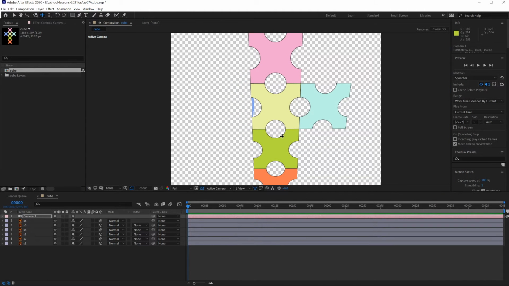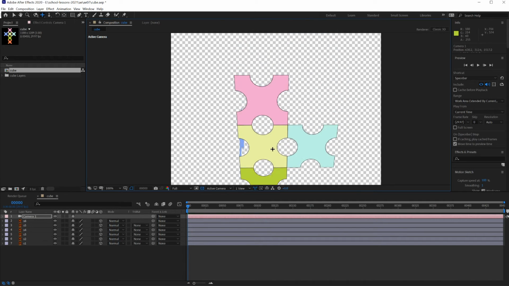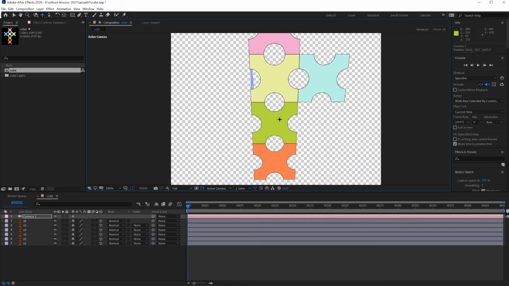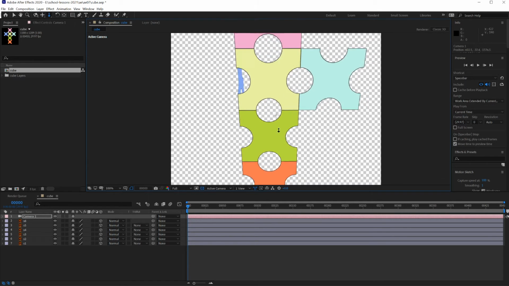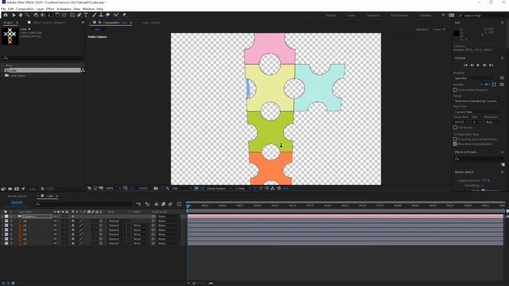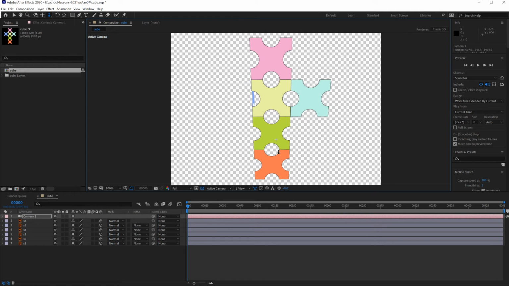To pan, just pick up the pan tool or press the C key, and then you can move up and down. And you're moving up and down a virtual camera. And to zoom in and zoom out, use the dolly tool, which is, again, just click the C key and drag up and down to zoom in and zoom out.